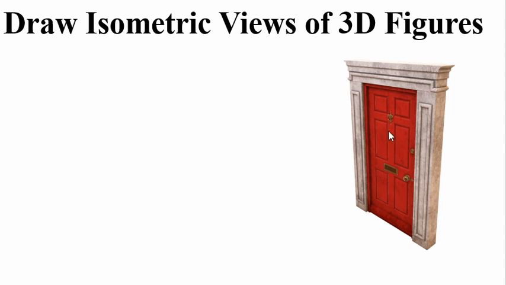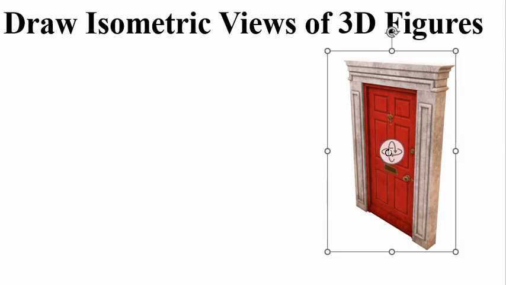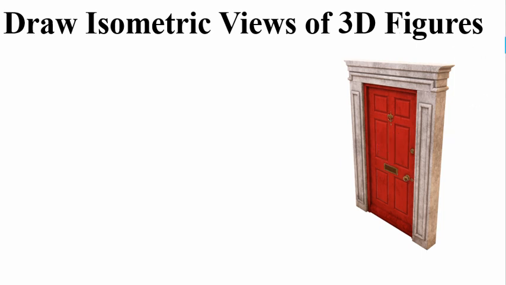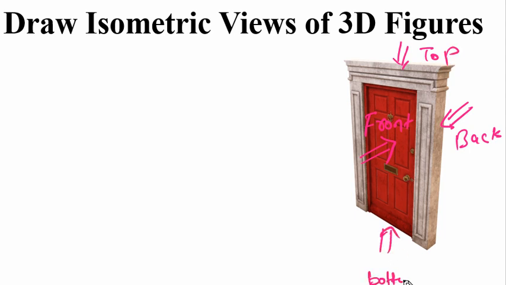If you can see this figure, this is a 3D figure, and this is your front view. You also need to understand what a front view and top view are. If you look from this side, this is your front, and if you look from the back side, that is obviously back. Now this will be top view, here bottom, this side will be right, and this side is left. So this is how you need to see the isometric views.